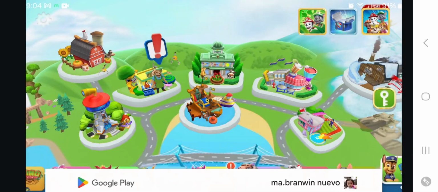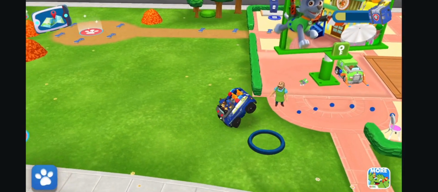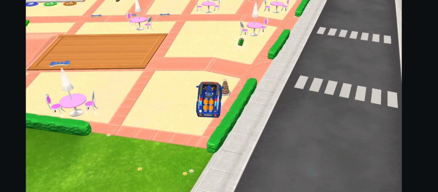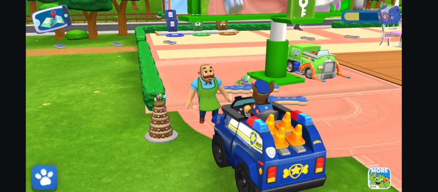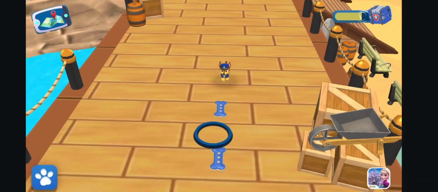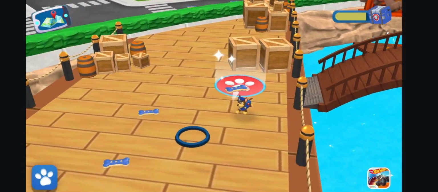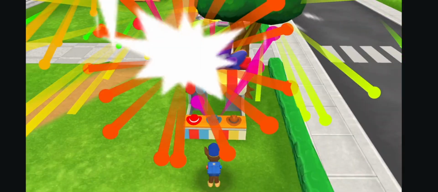Where do you want to go? Here we go! Mr. Porter put down his award-winning cake, and now we can't find it! Can you help? Let's get it back to Mr. Porter! Great work! Now Mr. Porter can display his cake for all to see! It's a gift box! Awesome!